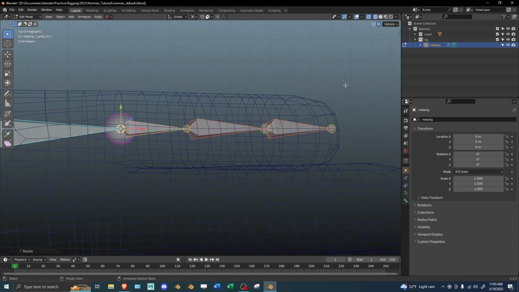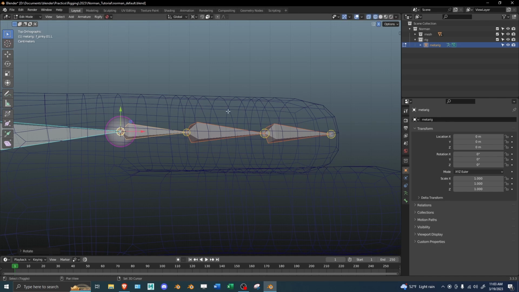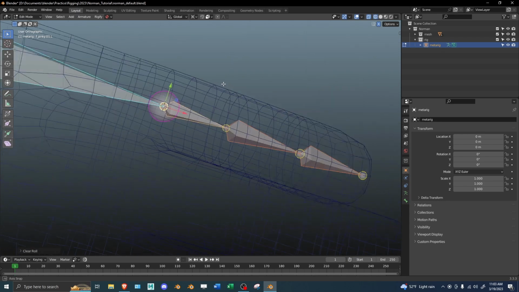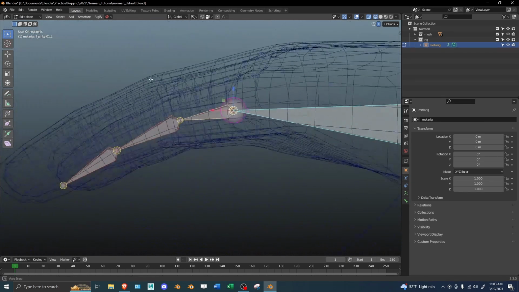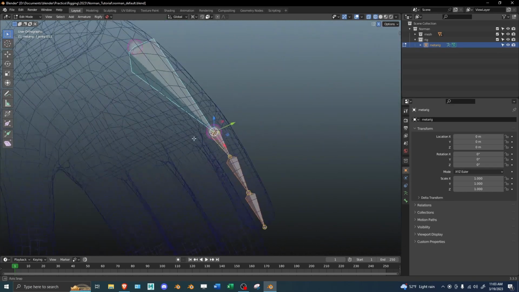And now that I've done this, I'll look down, hit rotate, and then I'll Shift dial this in so that everything's right. And then I'll select all these bones and hit Alt R. This will zero out rotations. We'll worry about rotations later, but let's go ahead and repeat the same process for the rest of the fingers.